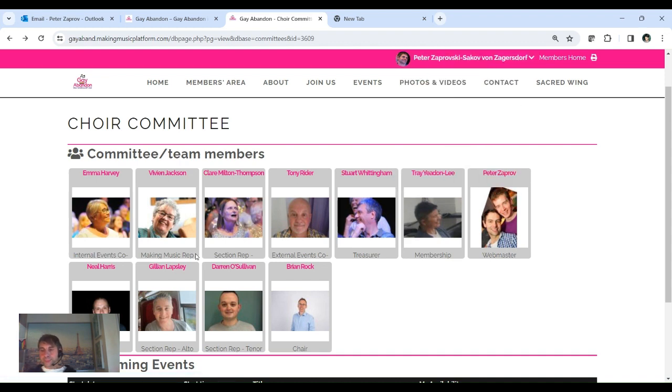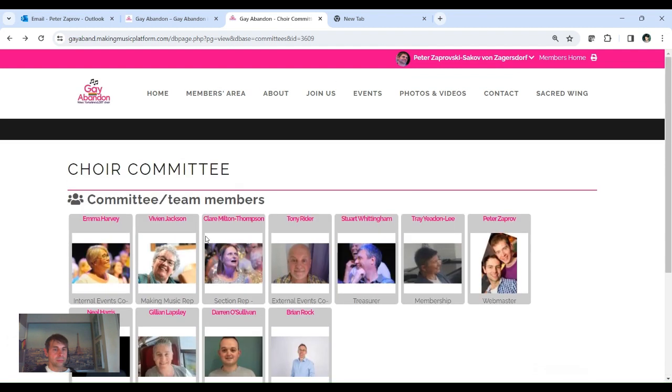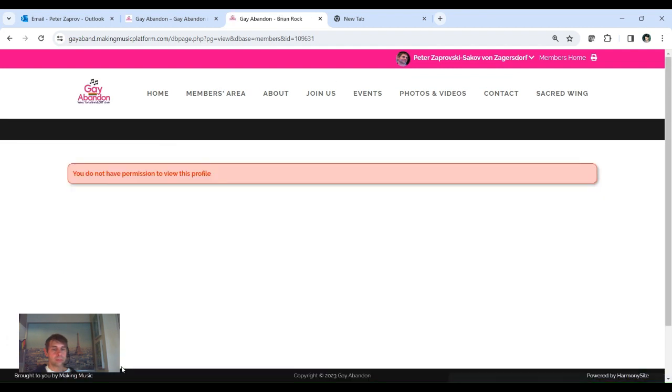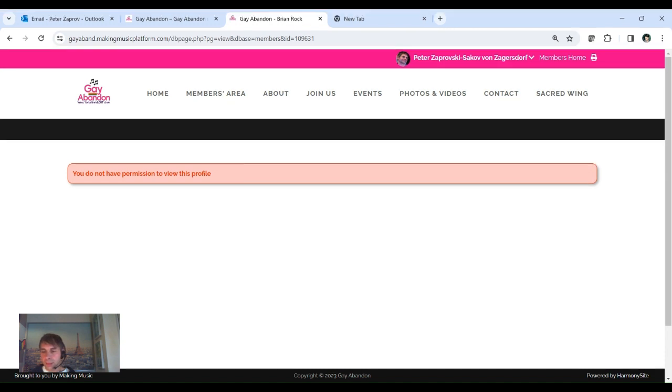Now, regarding access restrictions, we will see an example by clicking a photo. You can see I cannot see anything again. These details will be visible to me and nobody else in the choir apart from an authorized committee member.